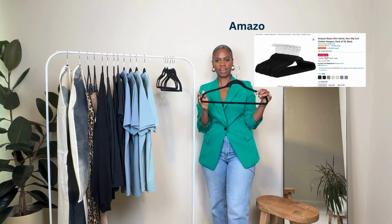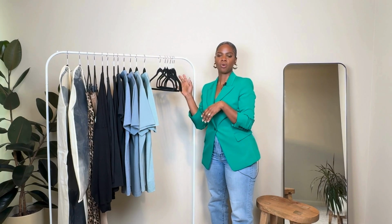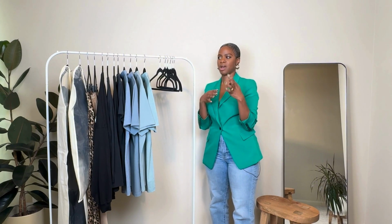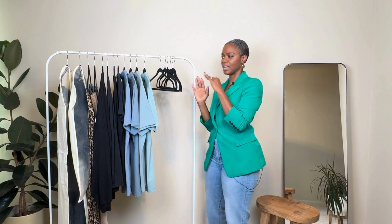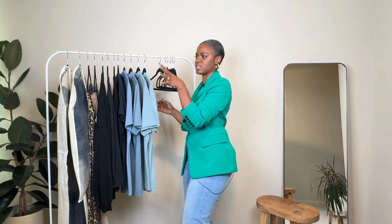Now we're going to get into the items that are hanging in your closet. One of the key things that I think is very important is that you have uniformity in your hangers. I suggest a nice velvet hanger. These work well for all different types of closets. I like black because if you need to replace hangers or get more hangers, you can always generally find a black hanger. If you pick another color, that color might be discontinued, it might be out of stock. I suggest uniformity in your closet hangers so that it creates less visual distraction from the clothing and you can focus on what you are there to do, which is pick out your outfits.